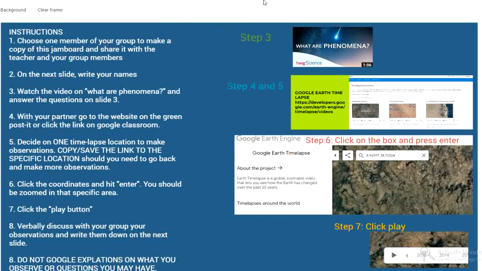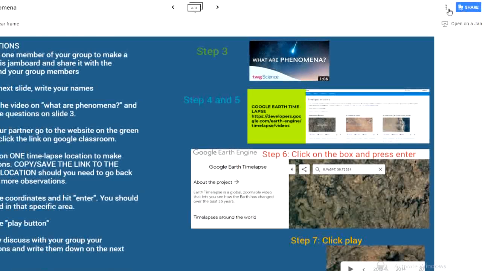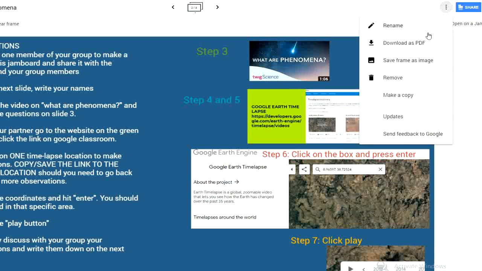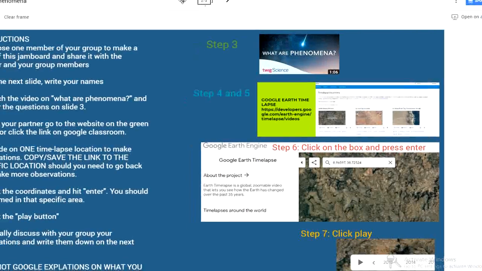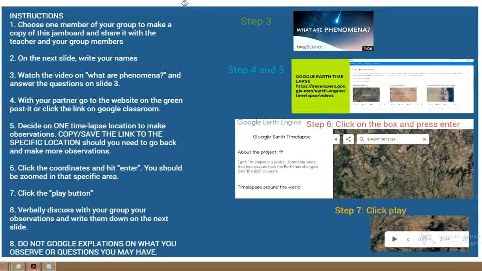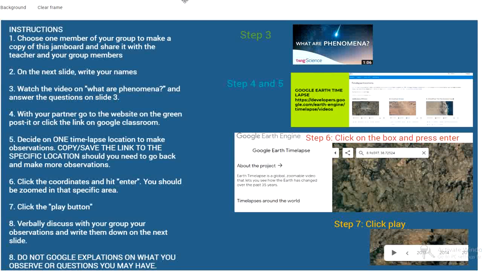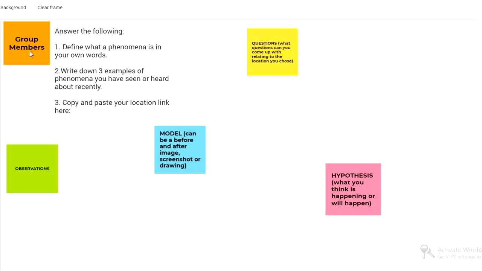So how do you make a copy of this document? You go to these 3 little buttons over here, the 3 little circles, and make a copy. Click OK, and it should open your own tab on your browser. So you should have your own copy of that. And go ahead and share that with me. So you guys make a copy and share it with me. Moving on. So make sure you write your name. So right here, group member, you write your name right below it.